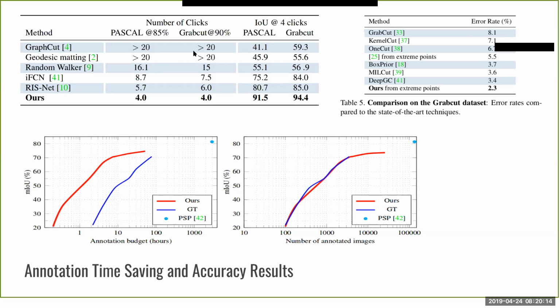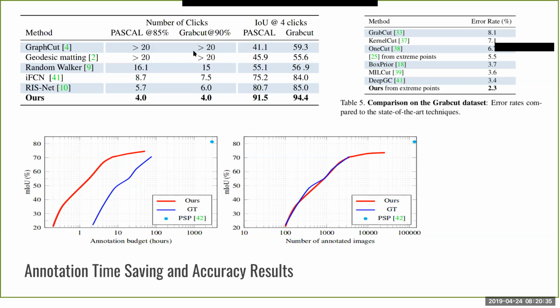And so this is why it can take basically 7.5 clicks for IFCN. It's not just a set number of clicks. This one basically works with 4 clicks.